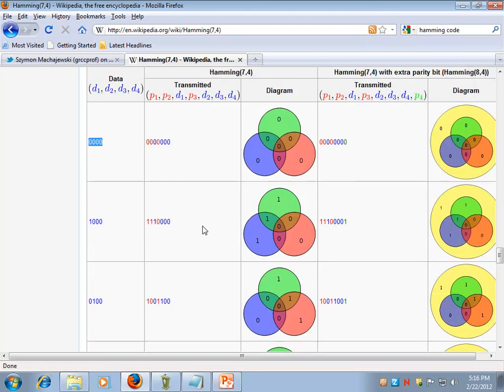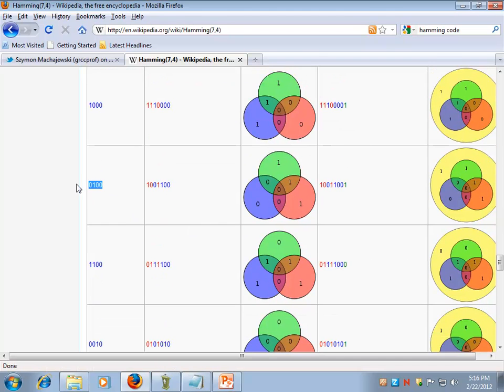Well, that's not a good example. Let's try this one. So you plug in 1 0 0 or 1 1 0 0. Then you calculate the parity, and then you add these parity bits right here, the red ones. And so it's really neat how that works.